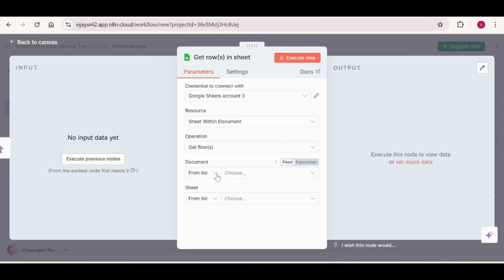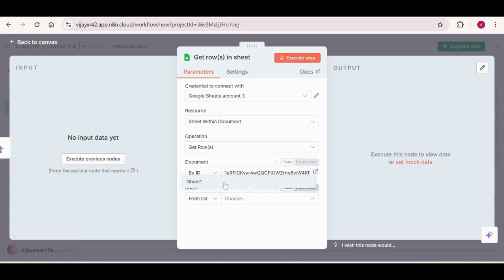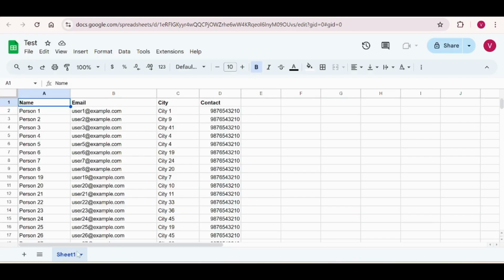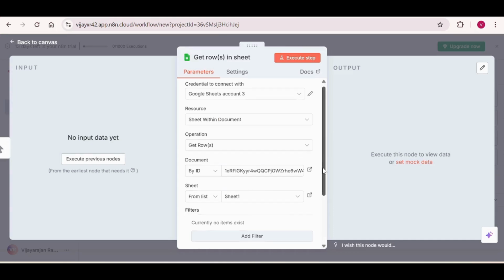In the document, choose by ID and paste the ID which you have copied from the Google Sheet. And in the sheet, choose Sheet1, which is added from list. That's it.